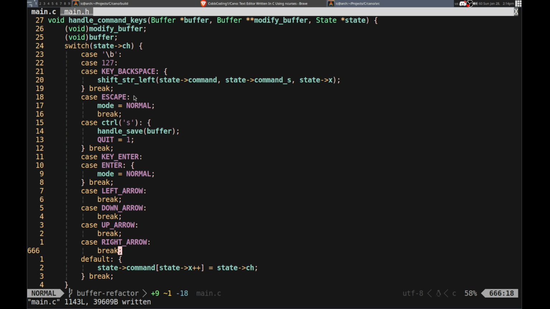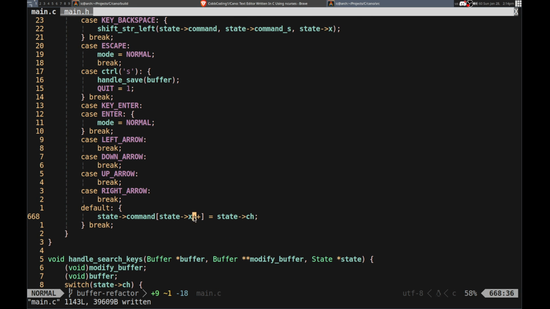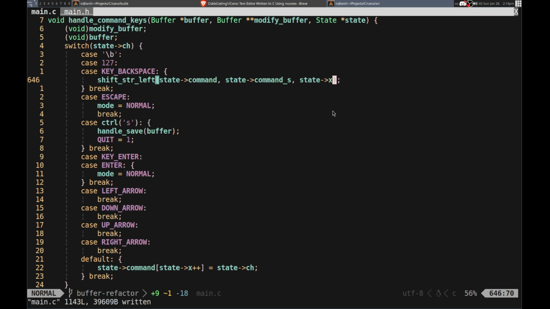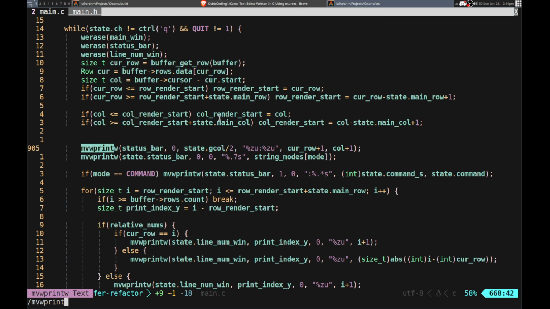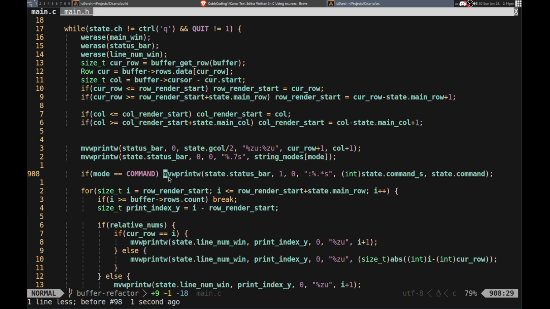Okay, so then we need to increment the X, which we do there. So that's fine. We say X minus Y because it's gonna subtract from it, so that should be fine. Well, I don't know if we need to do that. We should though. Okay. So I think that is what we need for that. Let's see. Then we just want to move there. So yeah. So if mode equals command, we want to do this, and we don't want to move here though.